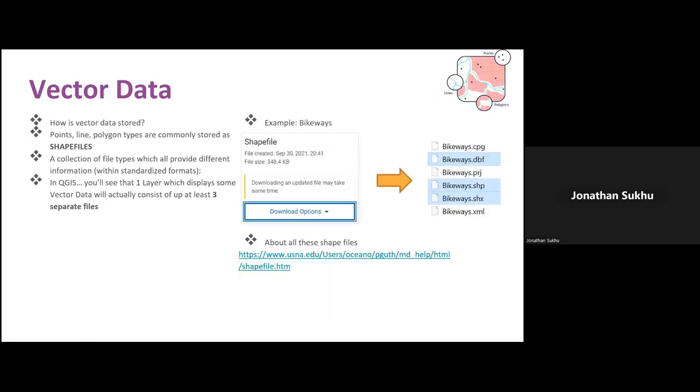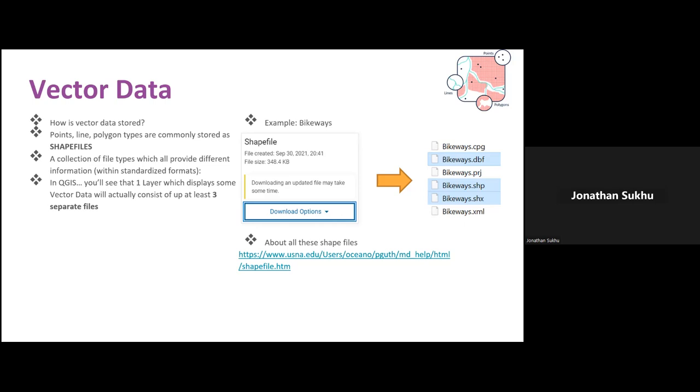So in terms of how vector data works in a QGIS form, with any file types in QGIS, they use something called shape files, which is just a collection of file types that provides all the information you need to import to QGIS. I believe today we'll be working with the raster data, which I'll go over briefly, but some of the data sources that we have available that you guys can refer to use a mix of both. But the process in terms of importing it and playing around with these is just the same.